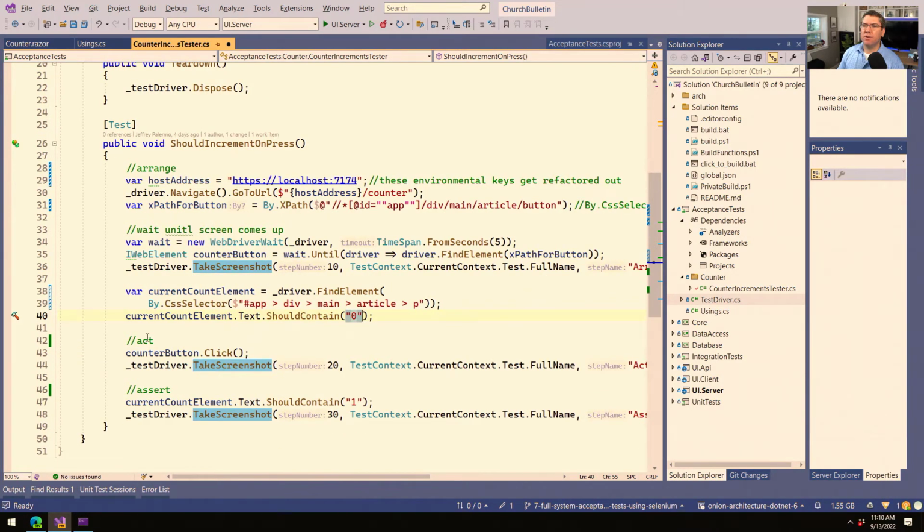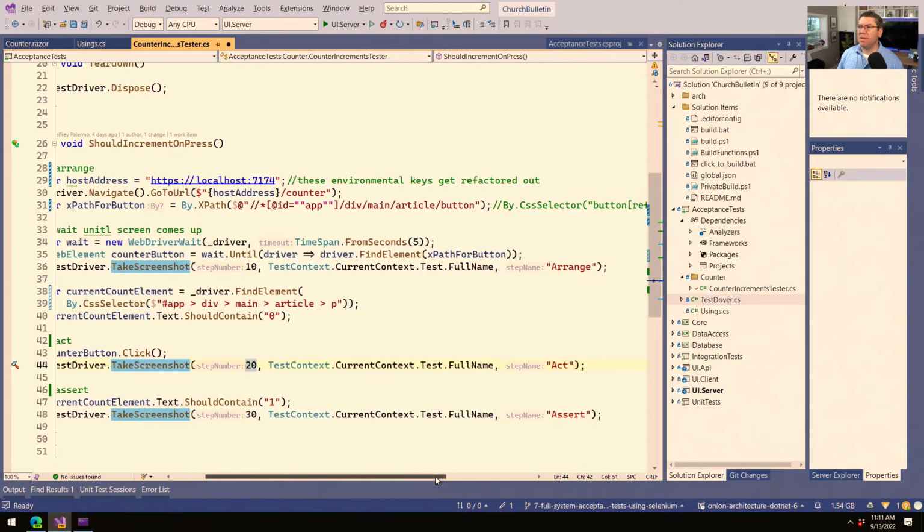Now we're going to go through our act step, and we are going to actually click the button. We're going to have the robot inside Chrome driver click the button for us as if we were clicking it with a mouse. Then we're going to take another screenshot. And by the way, when you do step numbers, I tend not to do 1, 2, 3, because when you come back and refactor these tests, which tend to have multiple steps, you always end up inserting a step. And it's just easier if you can just add step number 15, instead of having to renumber all the other files. That's an old programmer trick that goes way back to numbered line items in source code files.